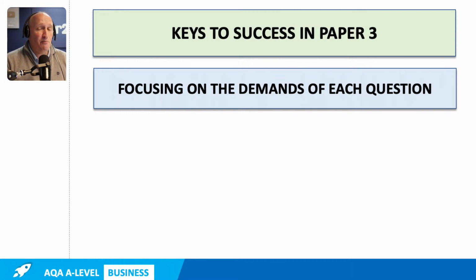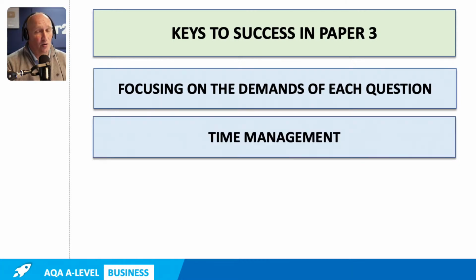So the same rules apply in terms of effective and efficient writing in paper 3. Writing answers that are focused relentlessly on the question and nothing else. Not drifting, not trying to write page after page after page. That is the key to success. And as a consequence of that, you're more likely not to do what quite a few students have done historically in paper 3, which is run out of time.